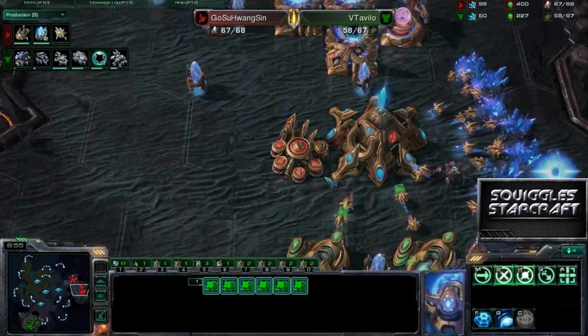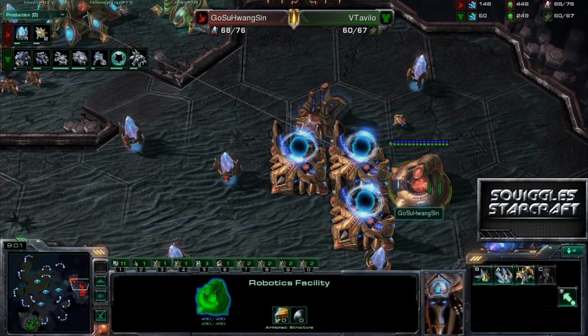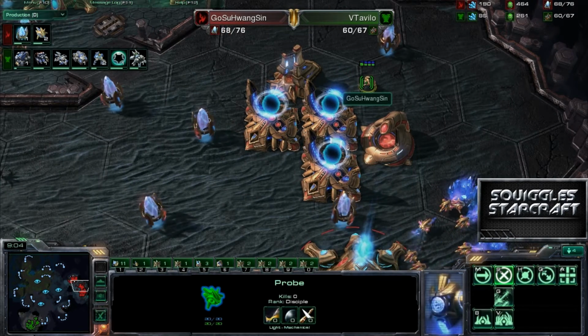And once he gets that kind of steady army moving, we see the Twilight Council just finishing. So we'll probably see Charge or maybe even Blink or maybe even DTs. We'll have to see. The first Observer coming out.